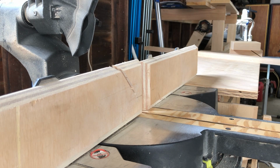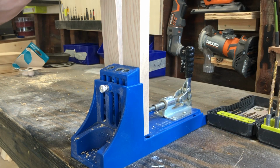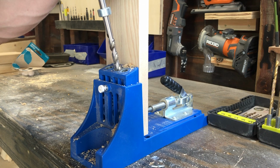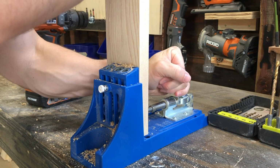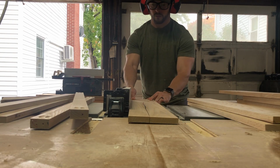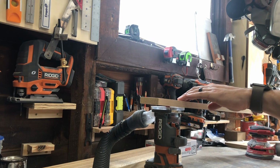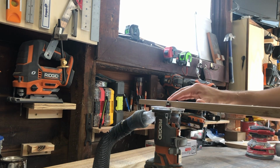So I'm just cutting these to length. I'm going to use pocket holes here, and just to make sure that I have a better connection, I put the 2 side by side and drill 2 pocket holes on each. After that, started cutting out all the slats for the bottom shelf and just picked an arbitrary width that just kind of looked good. And once those were cut, I gave everything a 1/8 inch round over just to soften that touch up a little bit, and then started working on the top.